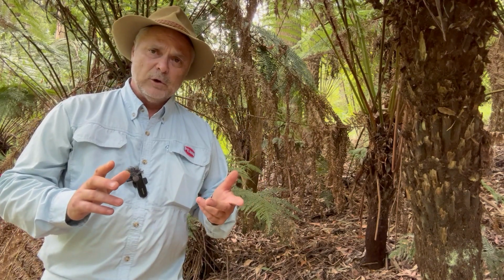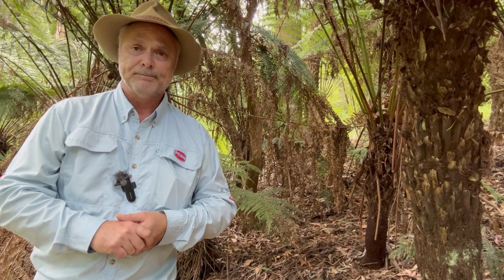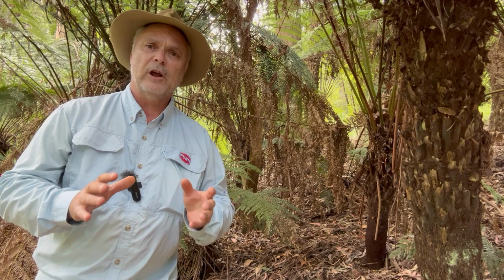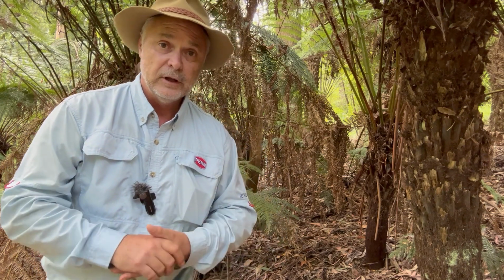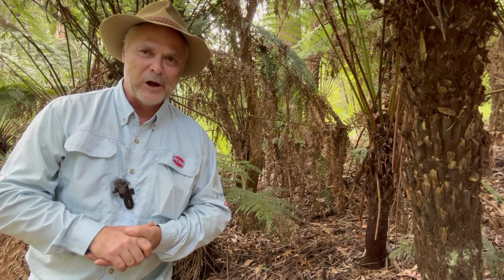Now let's go and have a look at a soft tree fern in my garden that's come down. I'm not happy with its location, so I'm wanting to relocate it to another position, and there might be a little bit of a twist to what I actually do with it.